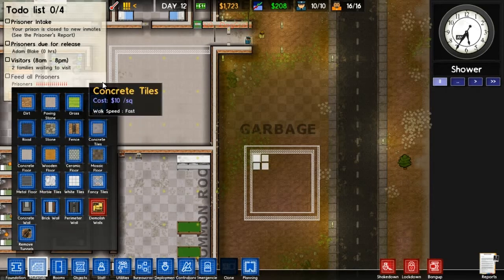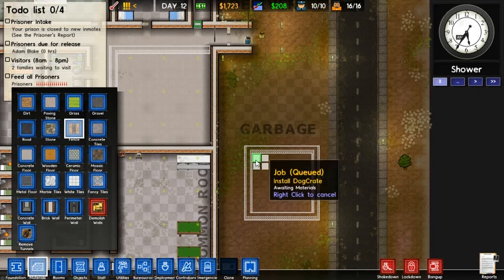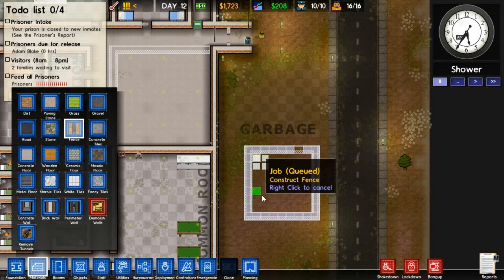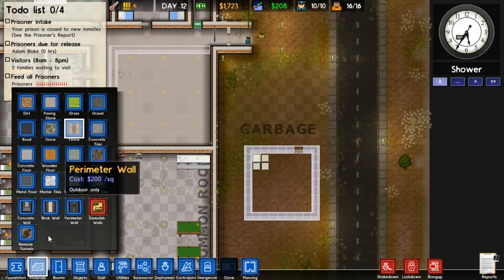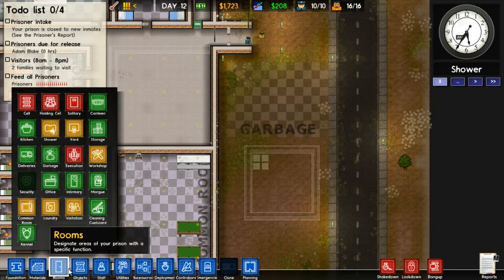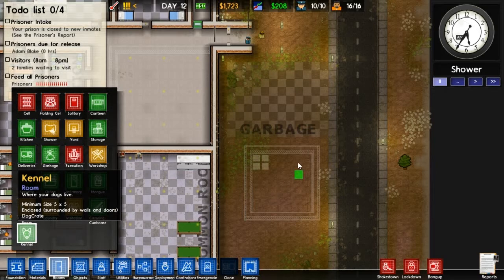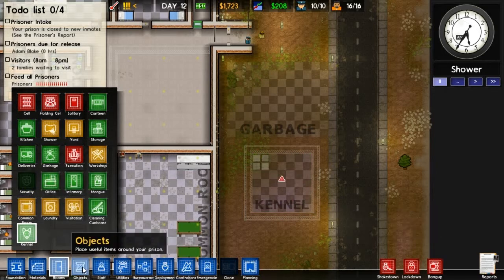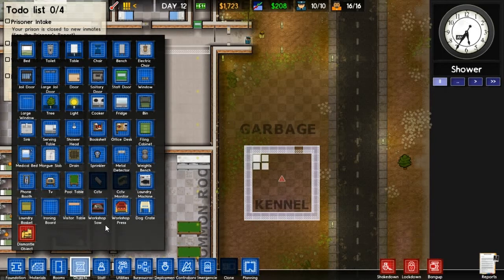Oh, I just realized I may not... Oh no, I can build unlimited fence. There's no cost to how much fence you use. That's good. That is really good. Okay, then we'll designate this as a kennel then. And do I need anything else?